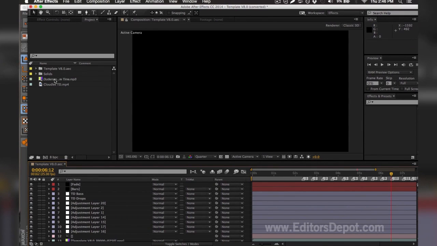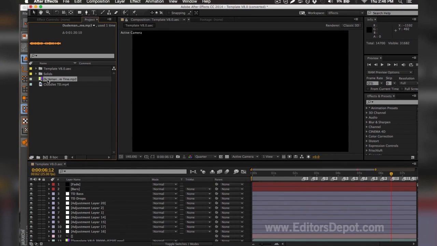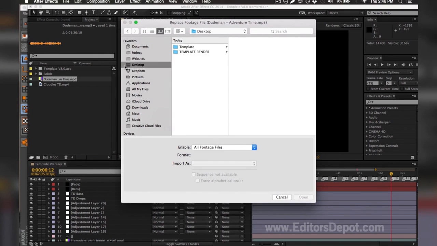I'm going to double click the file, and I'm going to find it on the computer. It should be included in the template, and if it's not included, we're sorry and we're going to do our best to help you, but if it's not, you can include any audio you want. As you can see here, it's not included, so I'm going to drag in one of my copyright-free files that I have in my library. You can use the one that we're using for this tutorial.